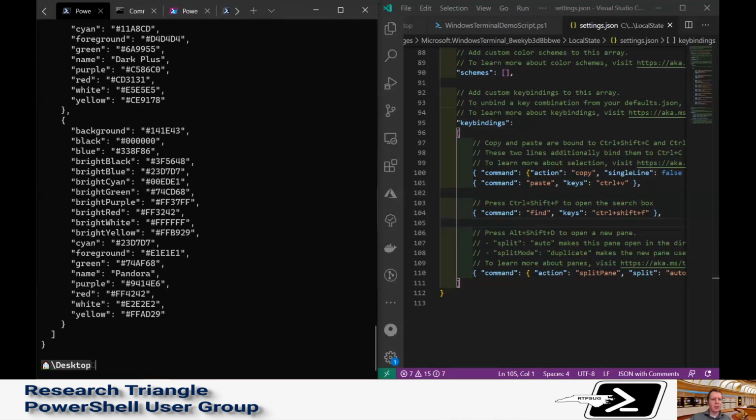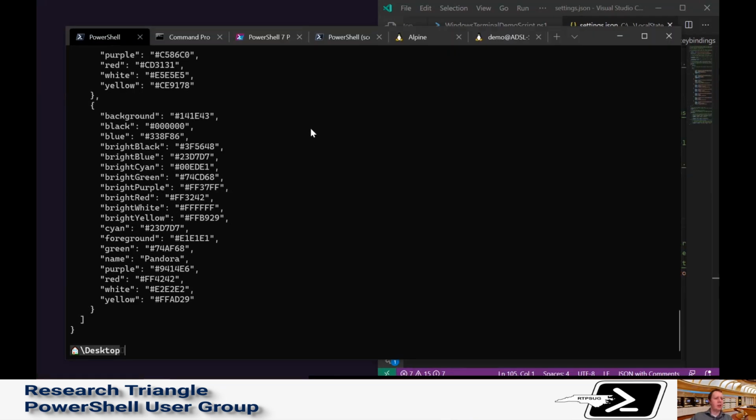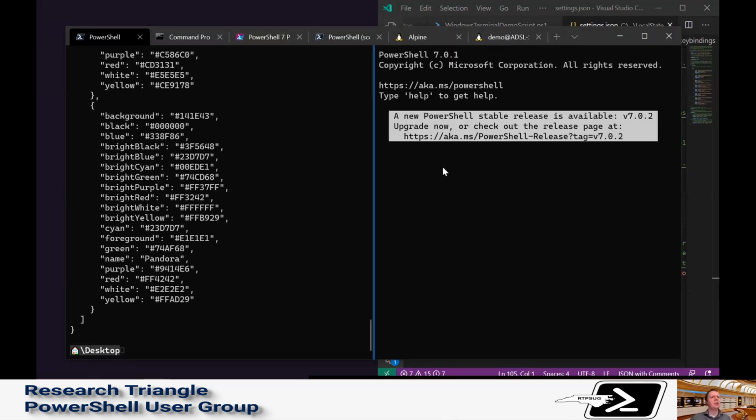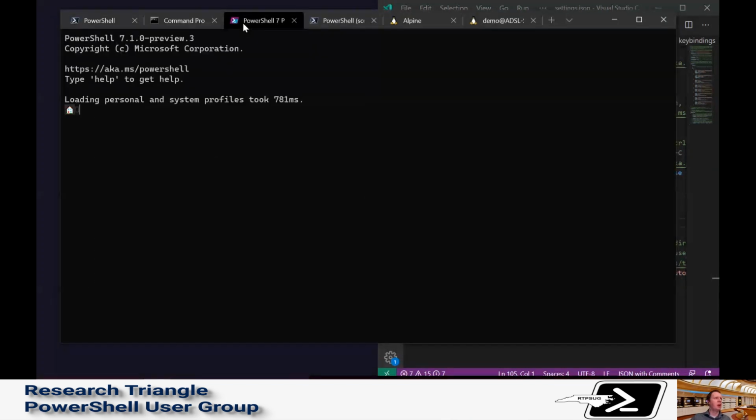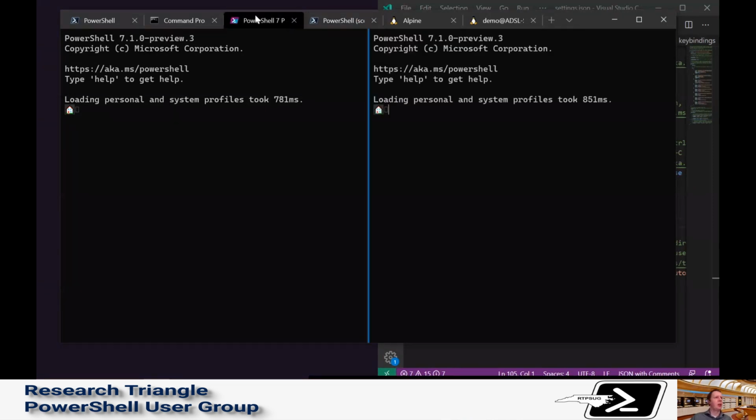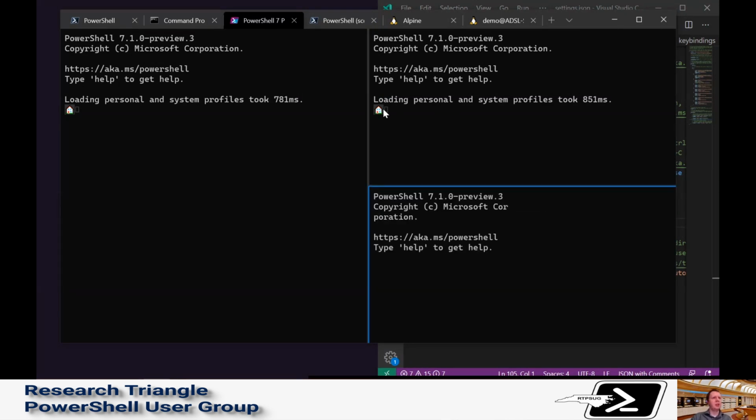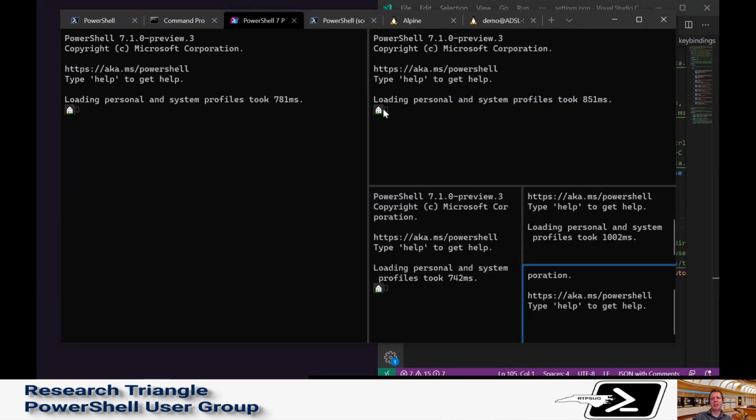Another thing that you can do is make tabs. Give me 1 second here. I'm sorry, I mean panes. So for instance, if I have a window like this, I can do, the default is Alt-Shift-D. And oh, I split to a second window here, so I can run two things at the same time. Maybe I want to have a second pane here and view a couple different terminals. Maybe I want to split it again, and split it again, and split it again.